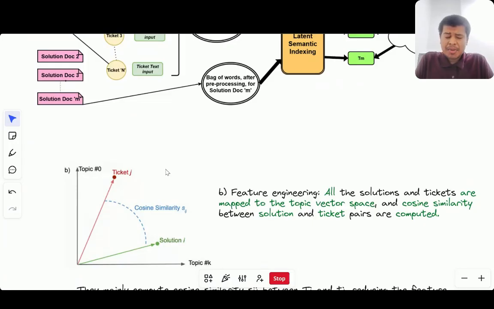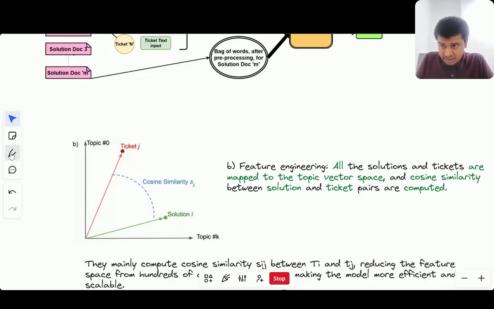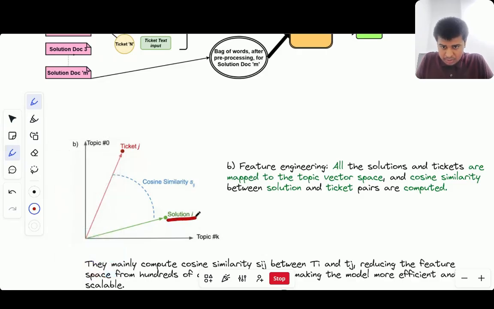I told you a vector can be represented in a graphical way like this, right? So imagine this is your solution vector or the topic vector. For a particular solution, whatever topic vector you get, this is that vector. Let me just write it down here. So this is your TJ. I'm just giving you an example here. So it's not TJ, it will be TI, yes, here in this case it is TI. And this is your TJ.